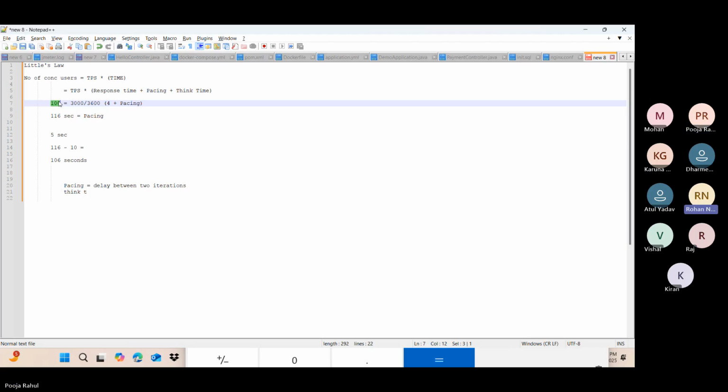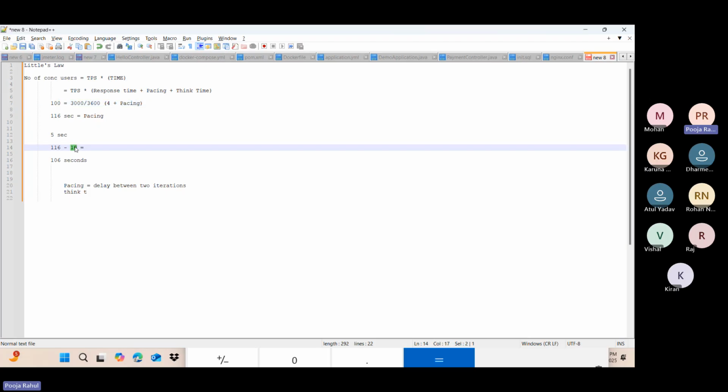Then we minus the think time. Suppose there are three transactions, then we minus two think times, 10 seconds. Now the time taken is 106 for three transactions to complete. The time taken is still 116 only, so pacing is still 116. I have already excluded this 10 because I am giving two think times.